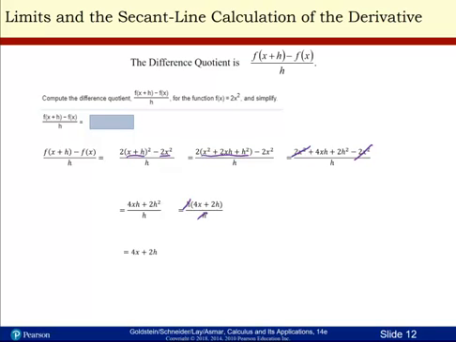You'll have a handful of problems where you have to use this difference quotient. Some of them will be messier than others. If you have to put it to the third power or something, it does get a little messy. But if you need help with it, just send me an email and I will work through any of these problems with you.